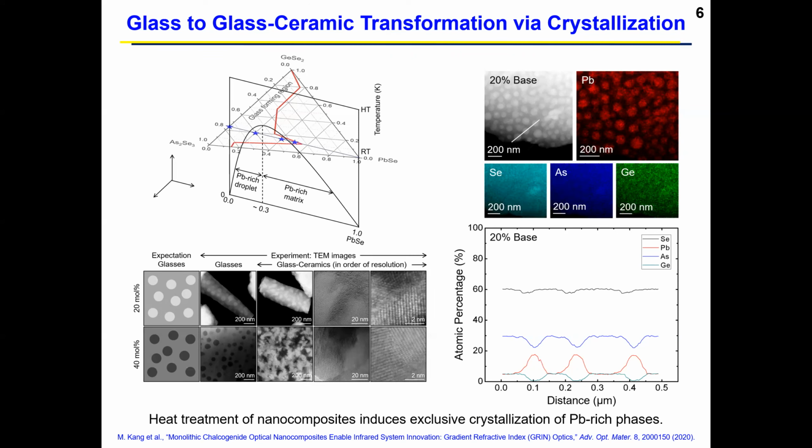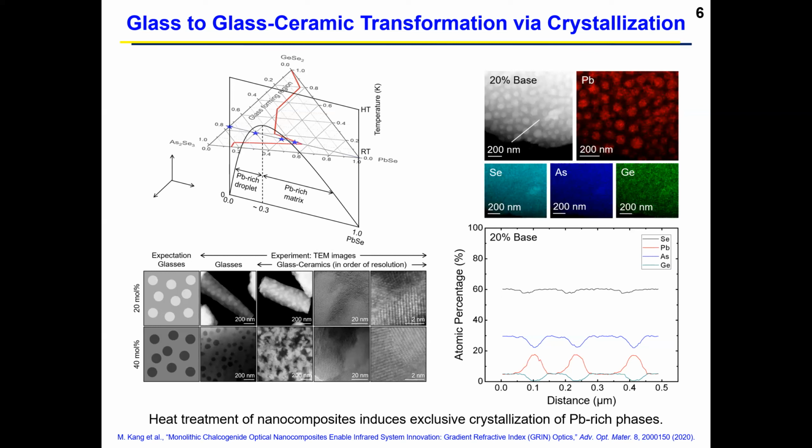And in the high resolution images, you can see one region is crystalline while the other region lacks crystalline fringes, which means it is glassy. So now, how do we know which one is lead rich and which one is lead deficient? The phase diagram already gives us the prediction, but we need experimental verification.